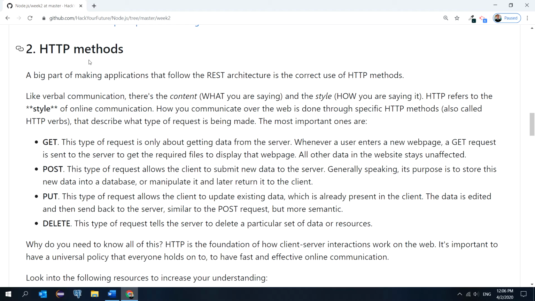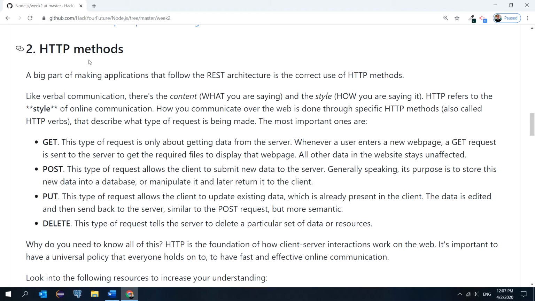The URL identifies the server, and with the path you can identify a certain resource that you want to work on, and with the method you're saying what you actually want to do with this resource. The four most commonly used methods are GET, POST, PUT, and DELETE, and these are all used for different purposes.